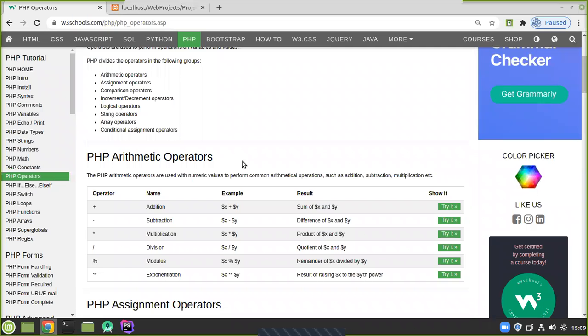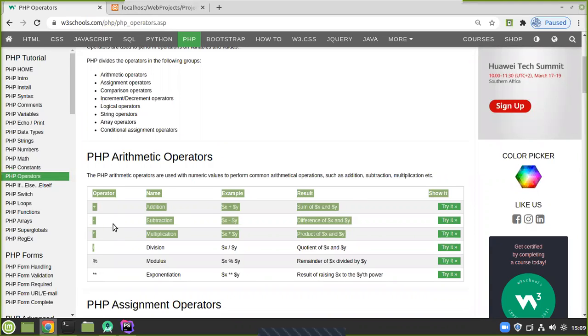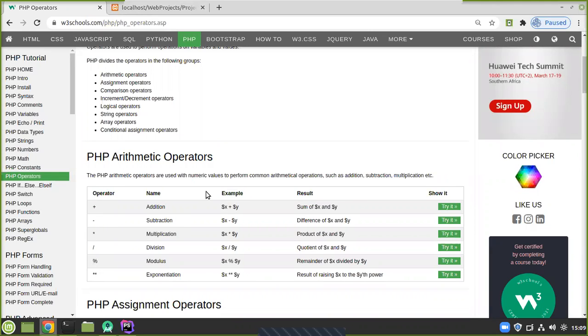Now, ladies and gentlemen, that is the first part of arithmetic operators. It can be so disturbing if one of you doesn't know how an addition sign, a negative sign, a multiplication or a division sign works. It can be so devastating. So yeah, that is one.